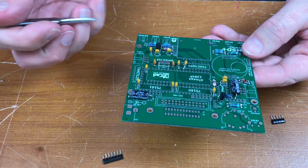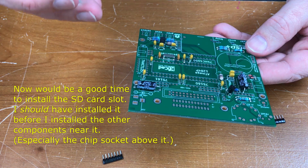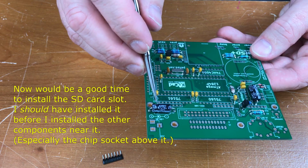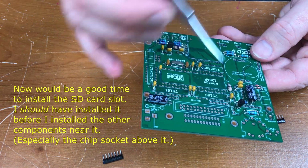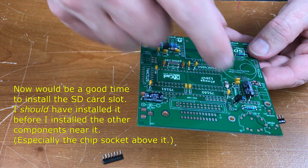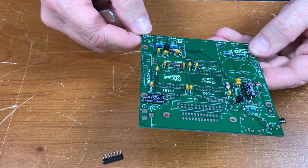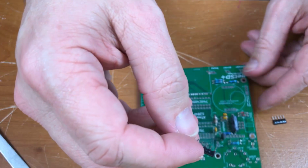A couple of notes before moving on. The silkscreen on this board is done very well, so it's going to be hard to put anything in backwards, but you got to make sure you have the orientation of your electrolytic capacitors and your diodes correct. The voltage regulator and the transistor, those are obvious from the silkscreen. The rest of the components are not polarized until we get to these resistor packs.